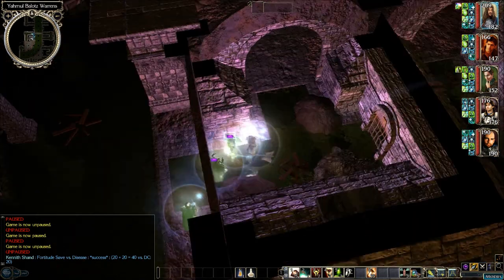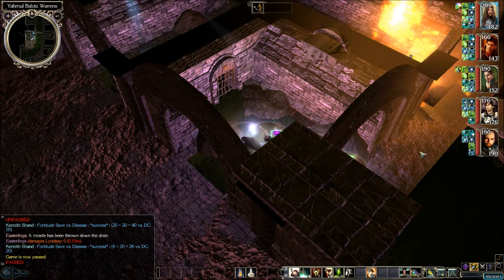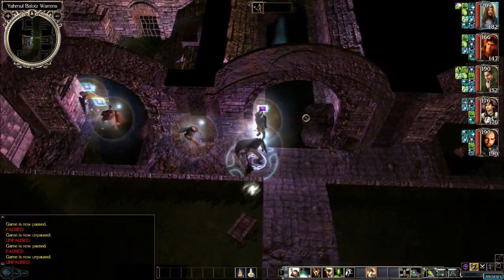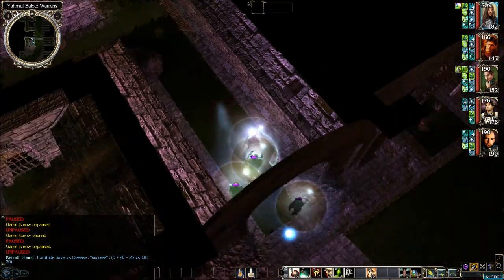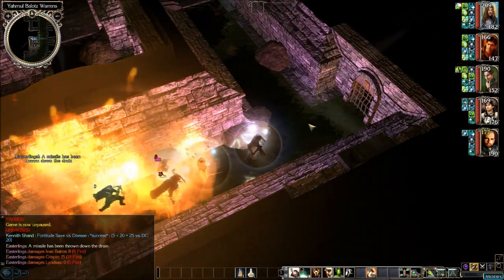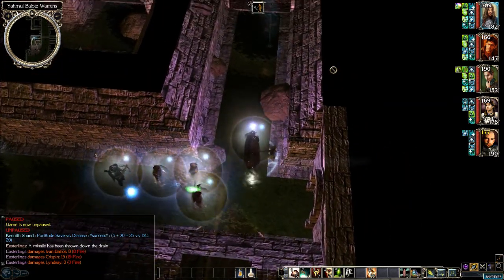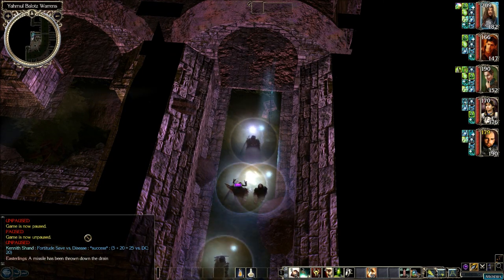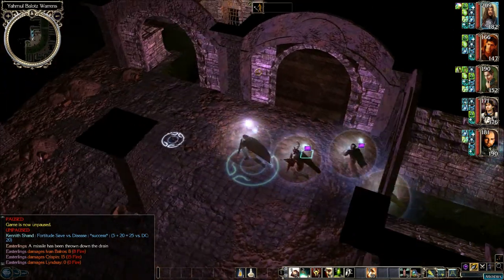And another fortitude save. Oh, what the hell was that? Yep, there's a light ray right there, and there's no water pouring through it, so looks like we just got hit with some flames. Oh, I guess it happens more than once. Okay, but looks like we do have a lot of damn resistances up, though, so we're not taking a whole hell of a lot of damage.